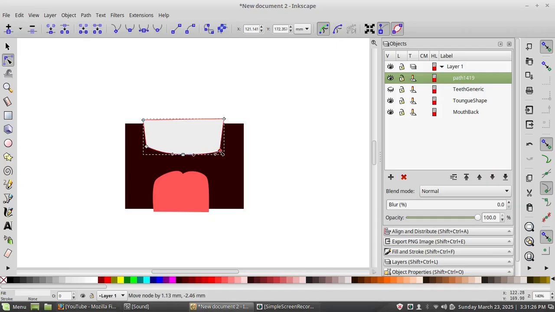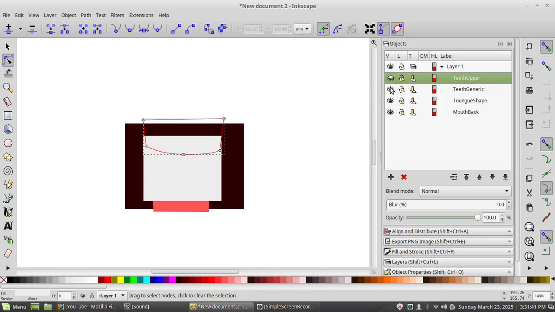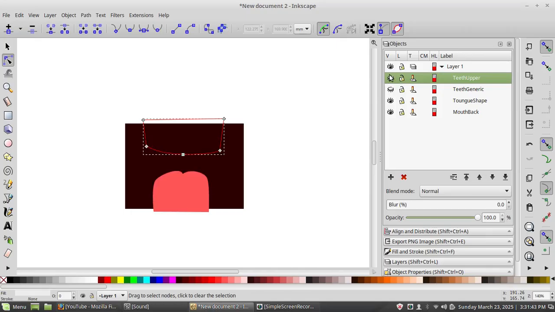It's going to be the upper tooth shape. So the generic is if they are closed and the mouth is partially open, but the teeth upper is like if the mouth is open more and you need to see the separation.